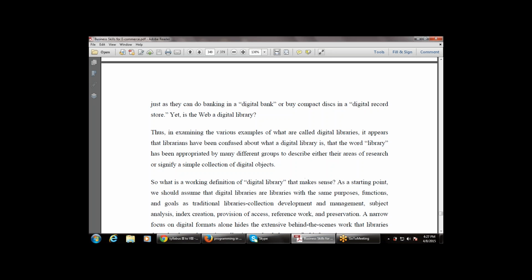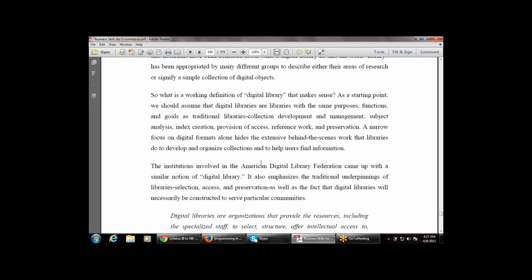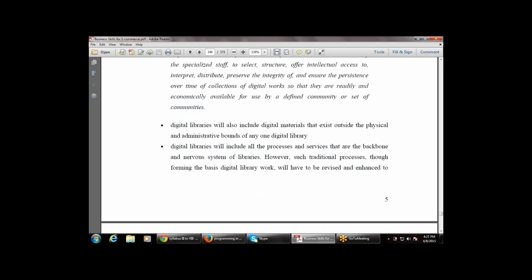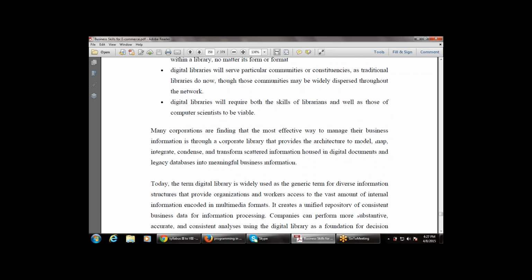That is, most people have a confusion about the digital library: what is a digital library and how it is used. So, in simple terms, a digital library means a collection of information in a centralized location so that anyone can access that information in a consistent manner, that is, from anywhere in the world, at any time, by using any technology.